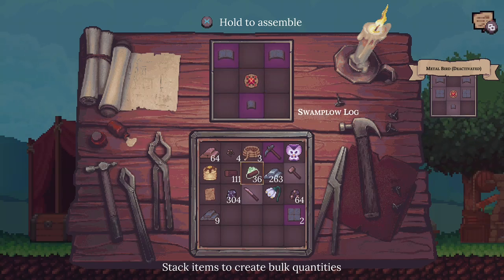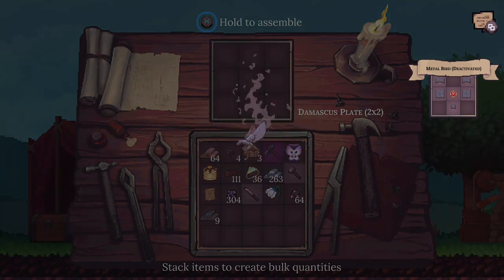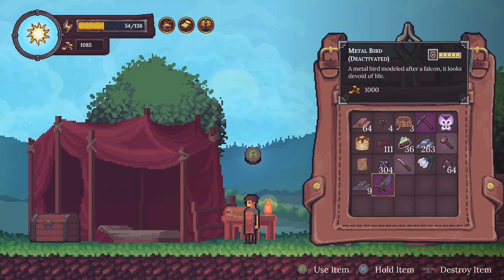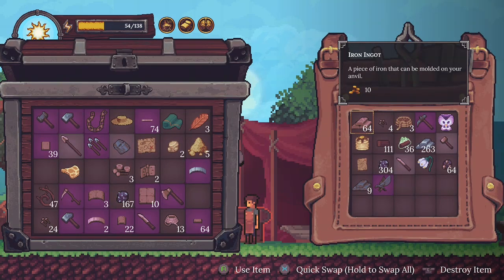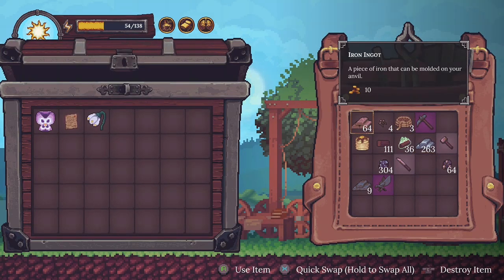Alright. Oh, hey. Well, that's nice to know. Alright, we created that. How much does this cost anyway? 1,000. Interesting. Right, into the chest. Hold it.